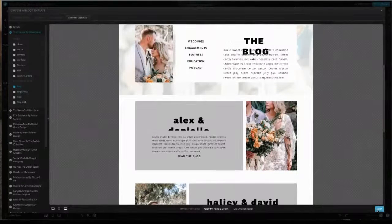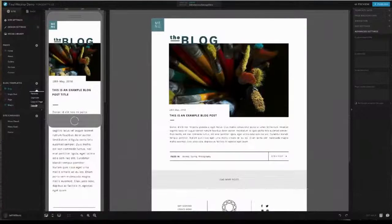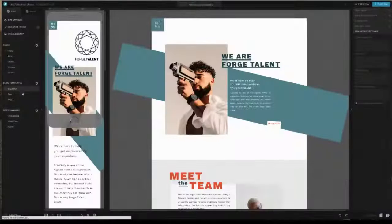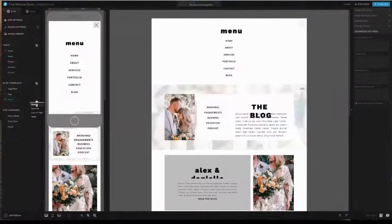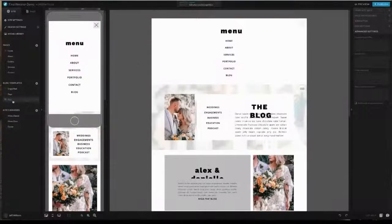So now I can click add and add that right in there. It's going to add as blog-1 because there's already a blog page. So I can now delete this blog page out if I wanted to do that. And then a good rule of thumb is just to simply rename this and drop the -1. So it's just blog, since we now only have the one blog page in there. So you could do that.